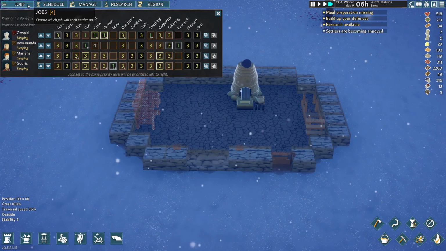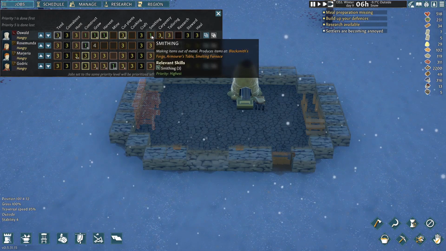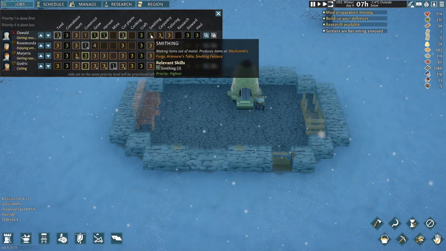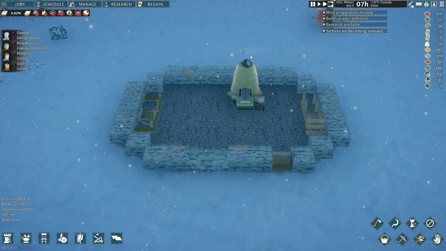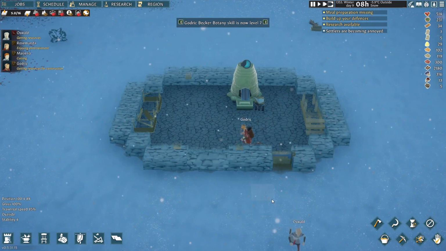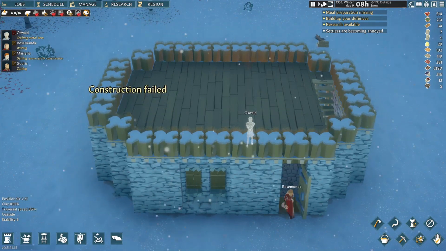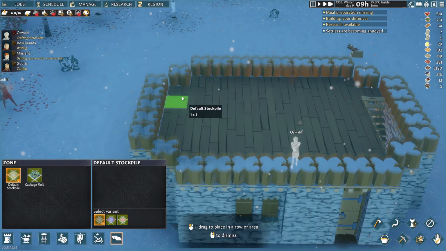So who would be good at, what would that be? Smithing? We have Oswald. Okay, because he's got 2 stars. Good job, Oswald. So then that means that I should probably do the upper floor as a storage. So I'm going to go stockpile.